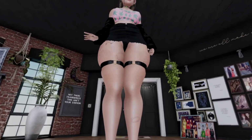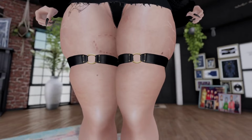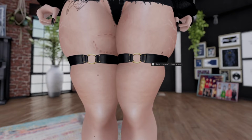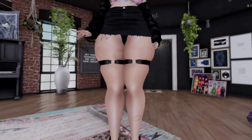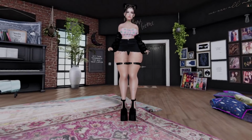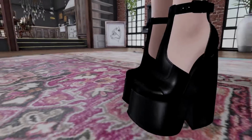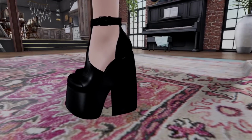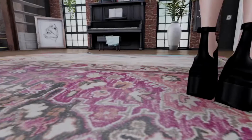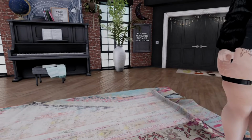The garters that I am wearing are by Maze. They are the O-ring garters, and they're at the e-body event. These alone, this right here, made me switch bodies. Just this made me switch bodies. Just that. That's all. Okay. And then on my feet, I have the Rain Whitney Platts. I love these shoes. These are still one of my favorite pairs of shoes. I can't get enough of them. I love pretty much everything that Rain brings out though. So, okay.